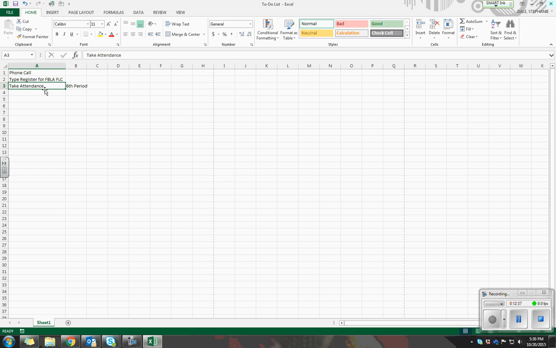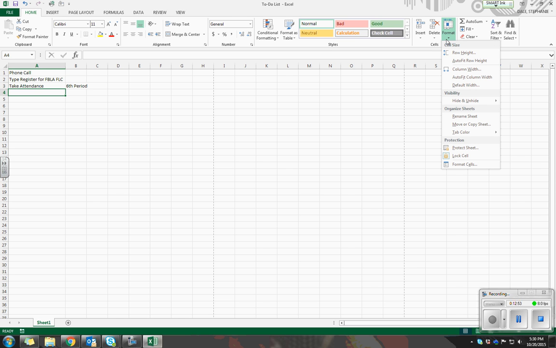The third way to adjust column width is by selecting the column, or simply placing your active cell in the column whose width you want to adjust, going to the Format button in the Cells group on the Home tab, and selecting AutoFit Column Width. That will adjust the column width to the largest text in that column. We're going to save our work.